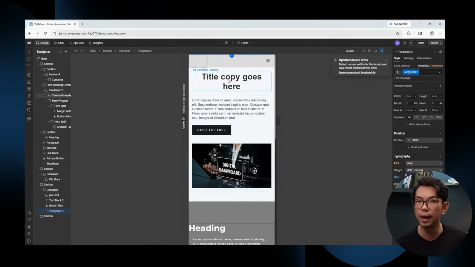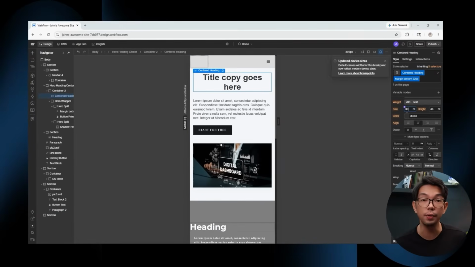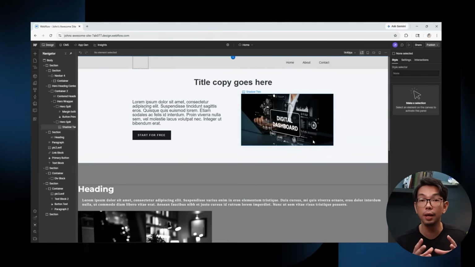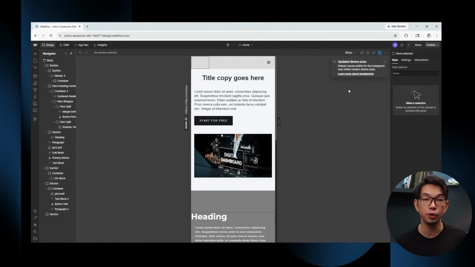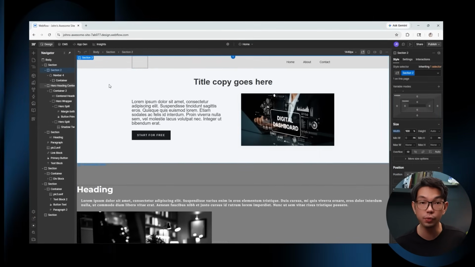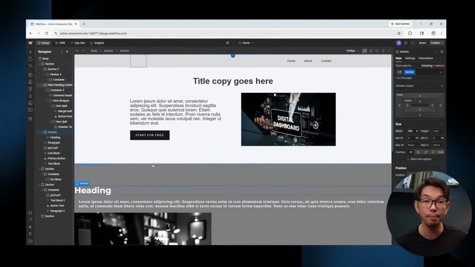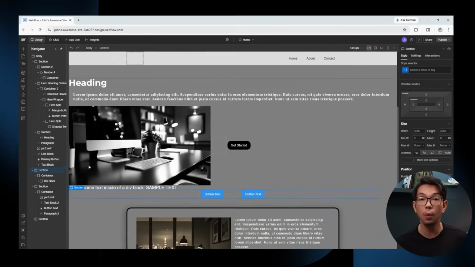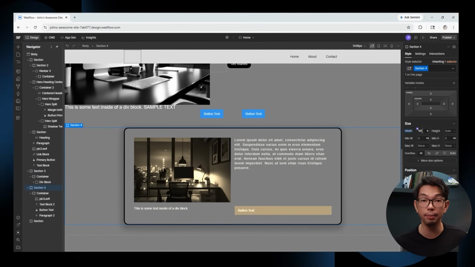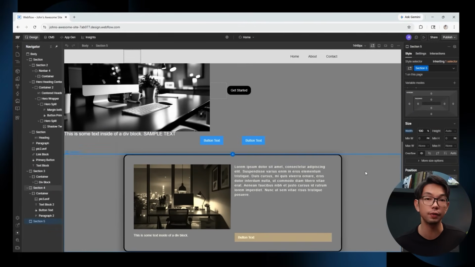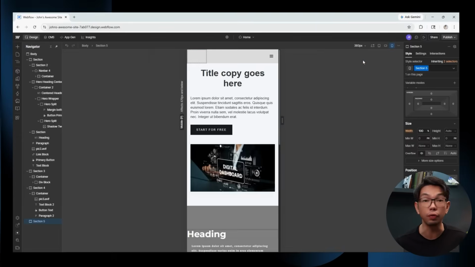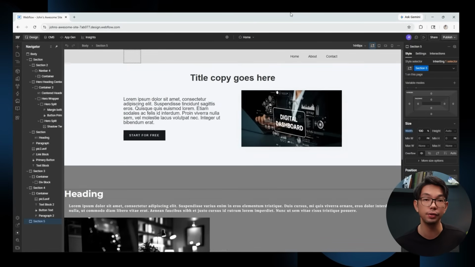Now, most users browse websites on their phones anyway, so designing with mobile usability in mind helps keep the content readable and easier to interact with. Responsive sizing also plays a huge role here, so try using percentage values or relative units like rem and em instead of fixed pixel values whenever possible. For example, setting a section width to 100% allows it to scale naturally across different screen sizes, while rigid pixel widths can cause layouts to overflow or break on smaller devices.